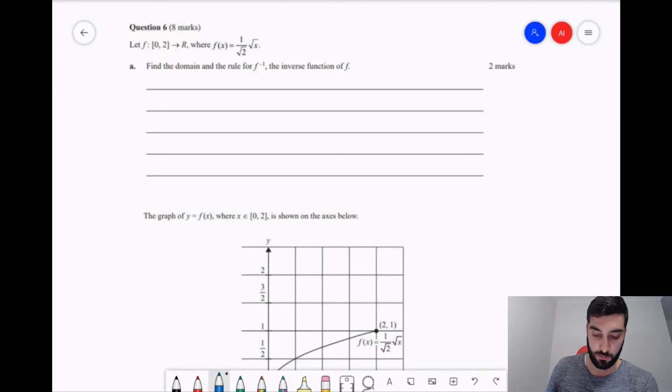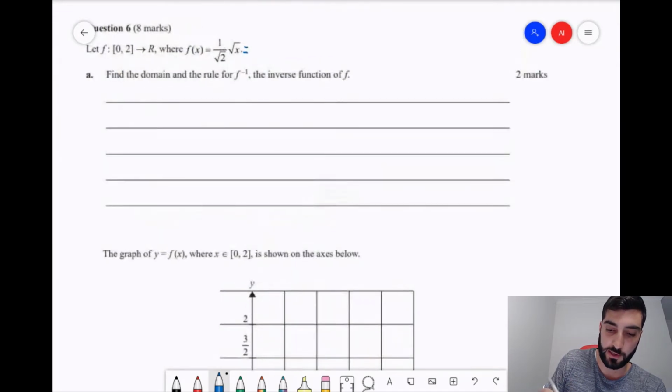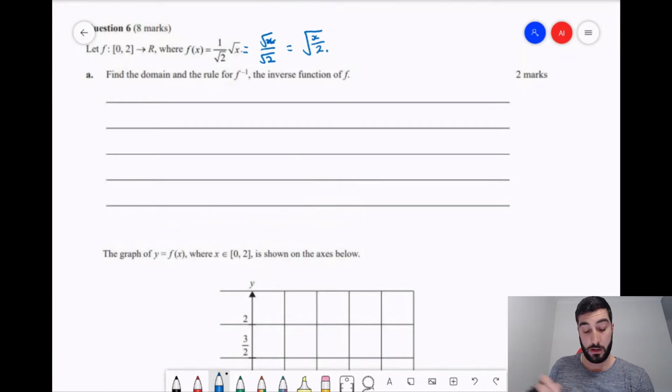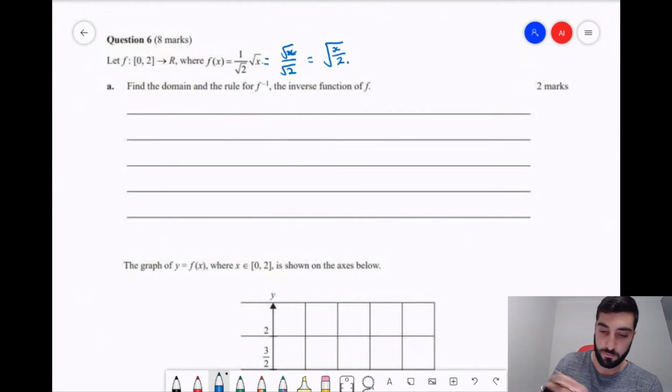Cool, so there's a couple of options on where you'd like to start. I'm going to start off with the very first thing, just re-expressing this function f of x. I don't quite like it in the form that it's in. If we rearrange this slightly, we can bring everything underneath the square root, and we'll just have that function as the square root of x on 2, like that. Cool, a little bit nicer. Makes things a bit easier.